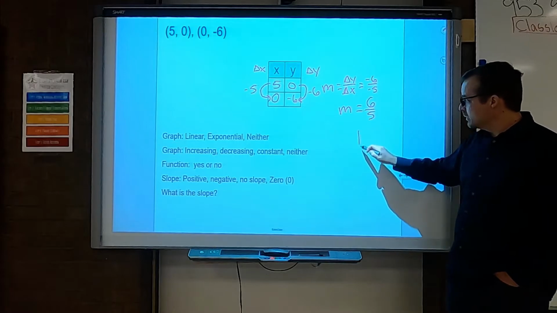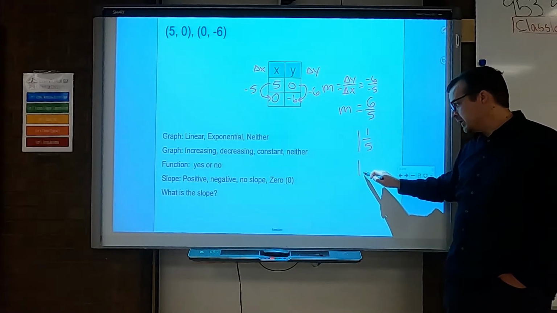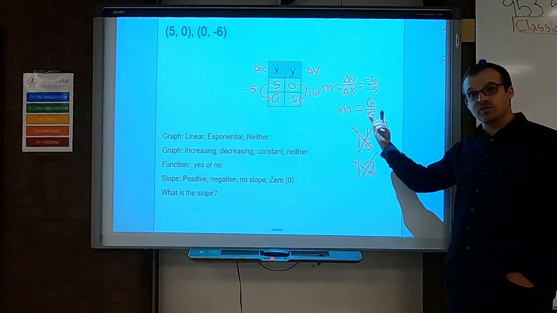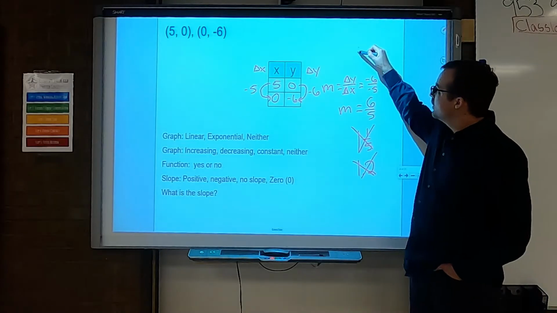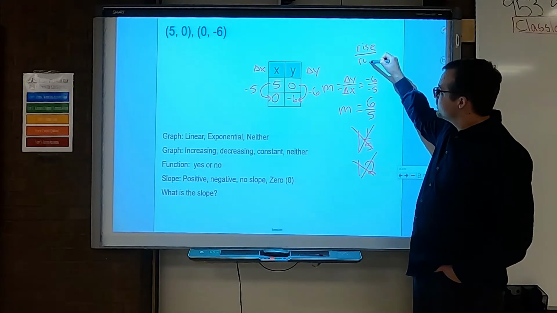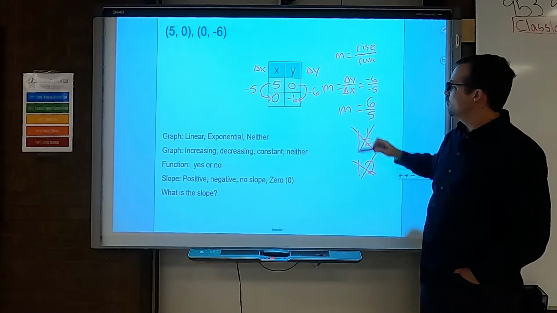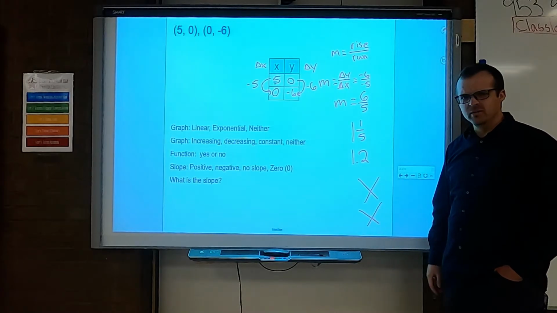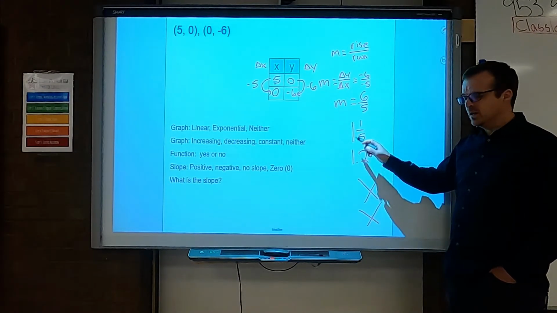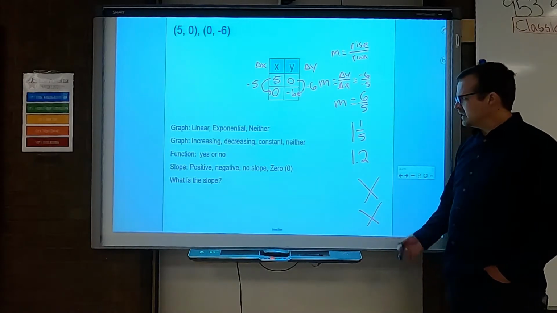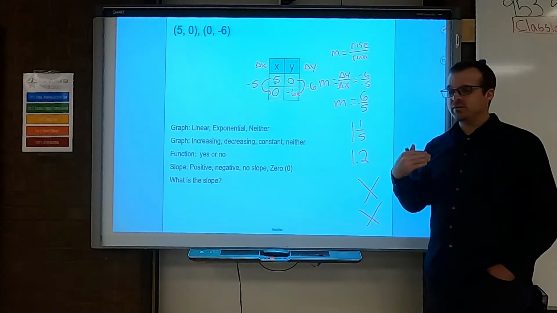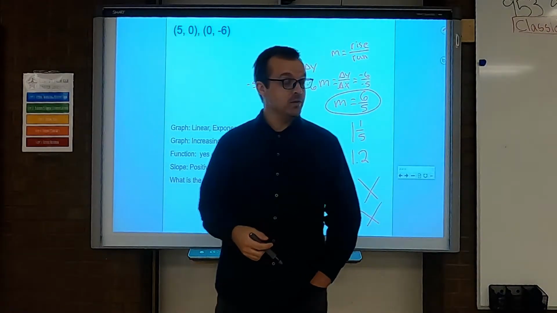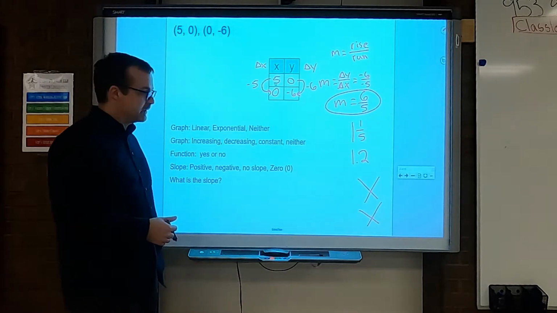I don't want to rewrite this as 1 1/5, and I don't want to rewrite it as 1.2. They're both correct. They both are the same thing as 6/5. But remember, slope is your rise over your run. If I say 1 1/5, what's your rise? Is it 1? No. Your rise is 6, not 1. What about 1.2? It's really hard to see your run and rise, so when we get to graphing, having it as an improper fraction is going to be a lot easier. And so we're just going to have to live with improper fractions. They're going to be considered proper in this class.